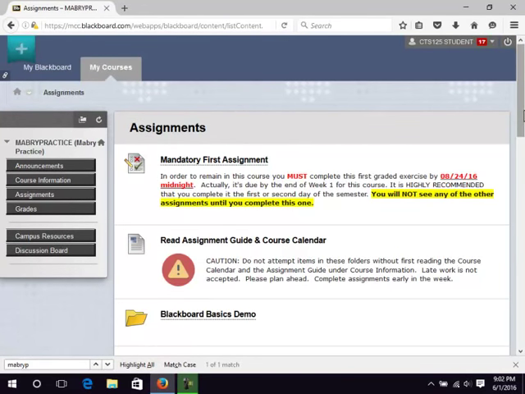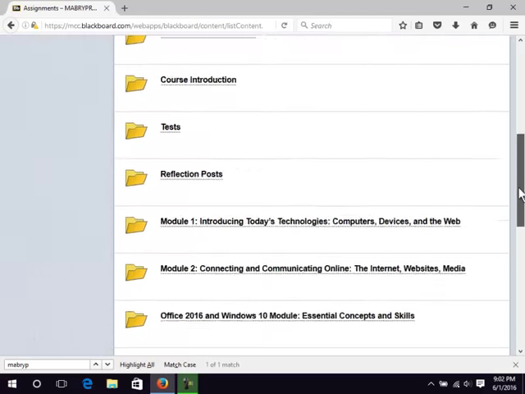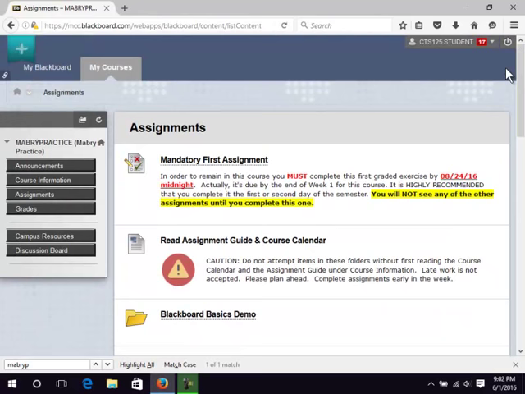Click through all of the buttons and folders at least twice to learn how the course is organized. Do not worry about details or assignments at this point. You just want to see how the course is laid out.